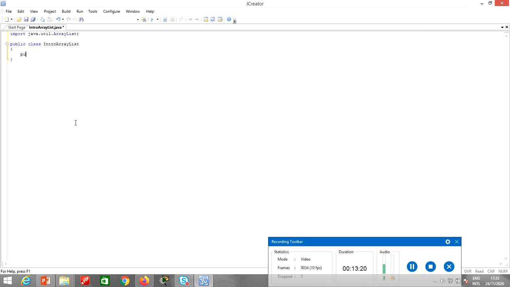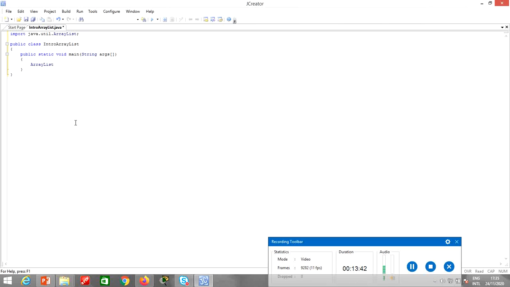I'll create the main method, public static void main String args. Alright, now let's create an array list. I'll create an array list of the integer type.